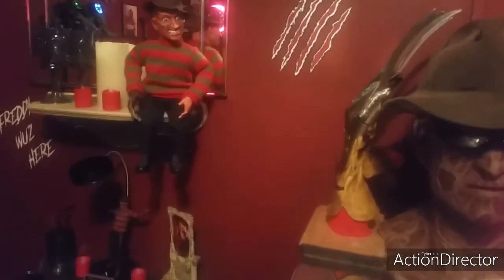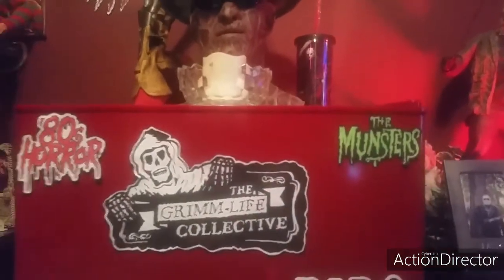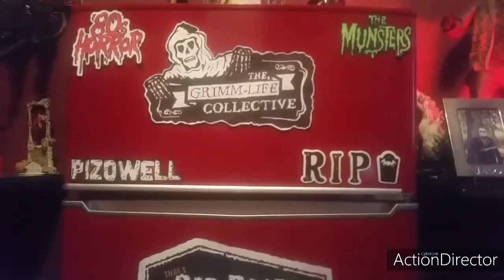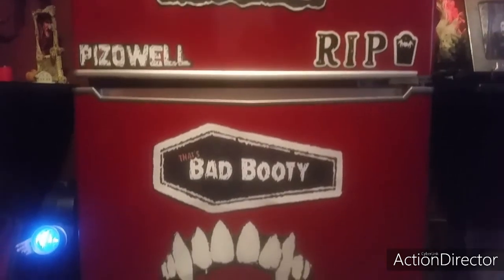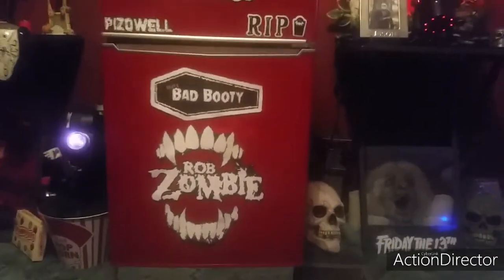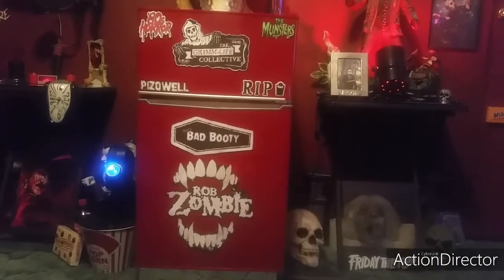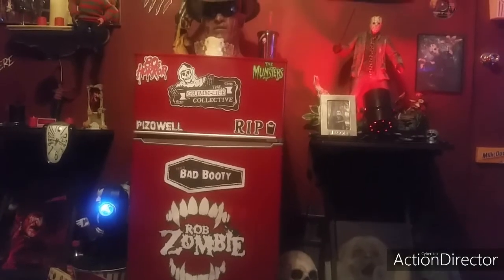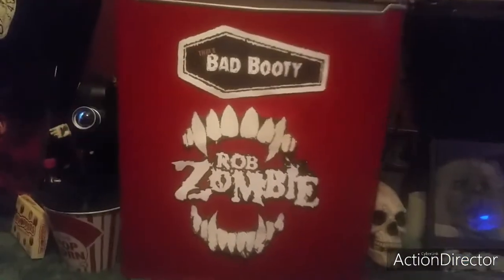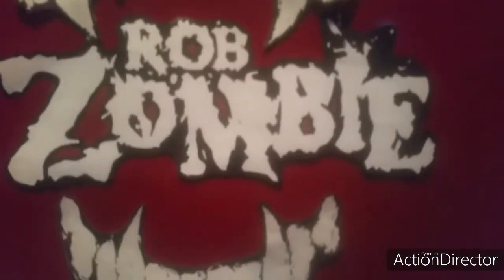And I also made some changes on my refrigerator. I drew the fangs. I told you that in the first video, but I added Rob Zombie.